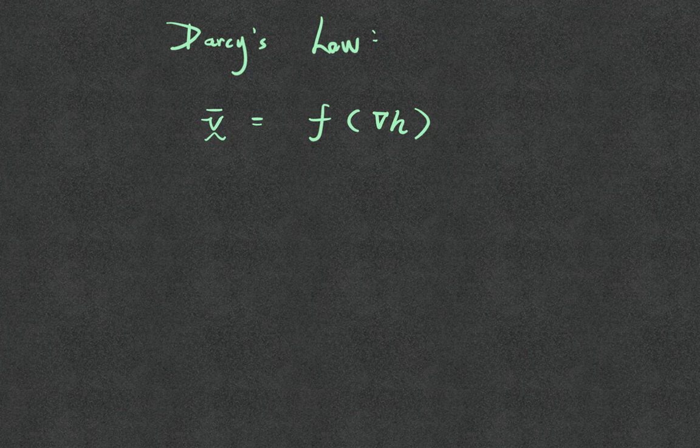Now, the velocity has 3 degrees of freedom. If it is a function of h, which is a scalar, a potential, then I have 1 degree of freedom. So I reduce 2 degrees of freedom. I make that assumption. In fact, that assumption is supported by the experiment conducted by Henry Darcy. In your porous mechanics course, you probably already know h is called the fluid potential, or sometimes the head.